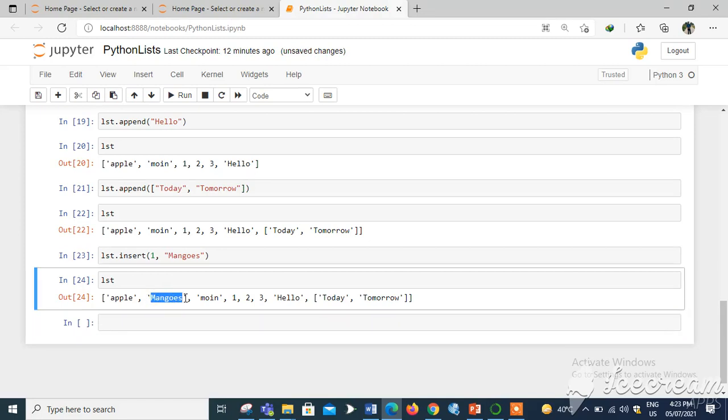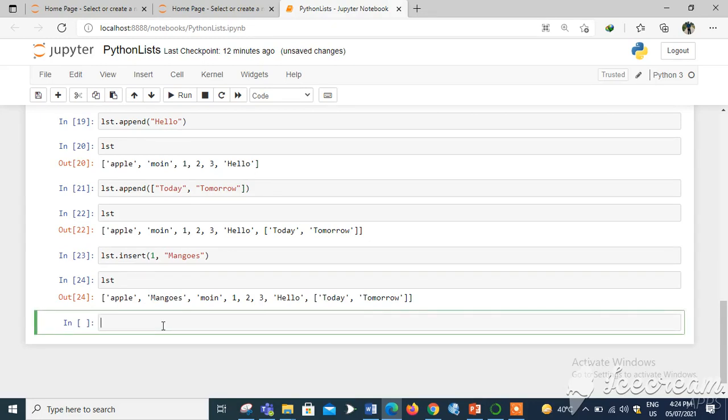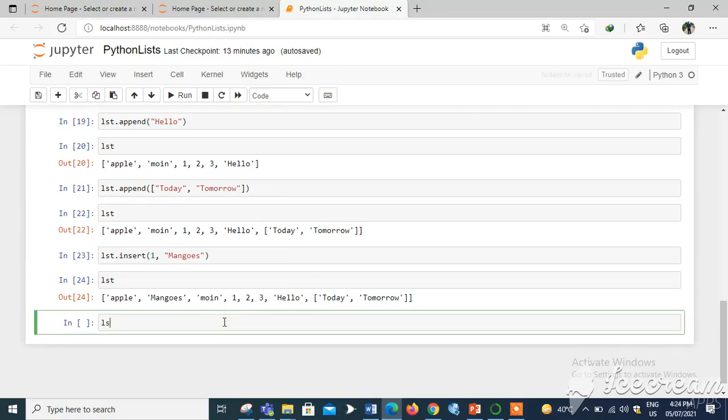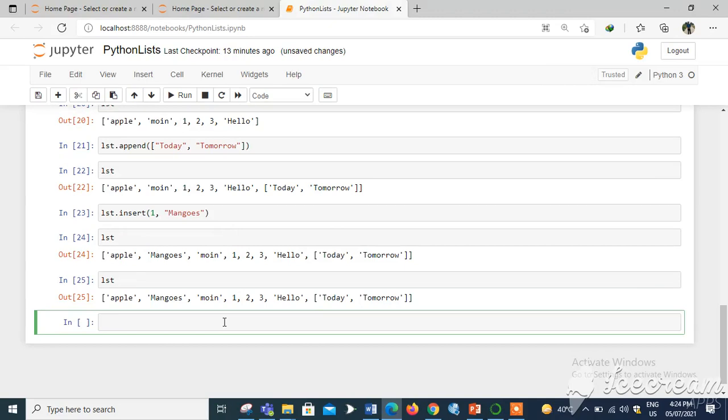So one more thing that we need to explore in list. If I want to avoid this nested list, one thing I can do is to use the extend function. This is my list which I have.